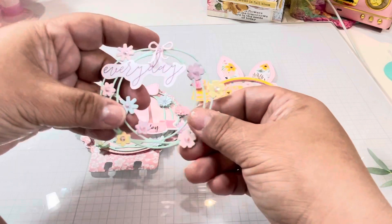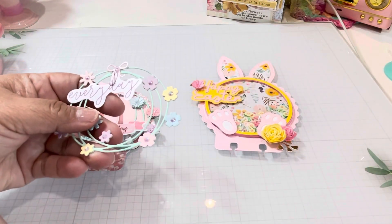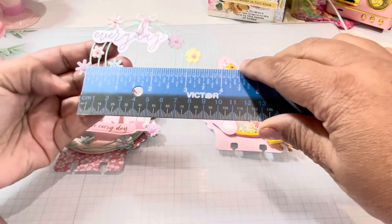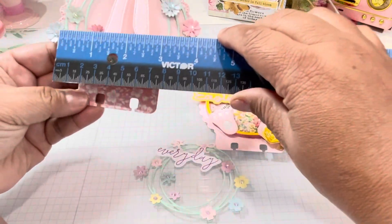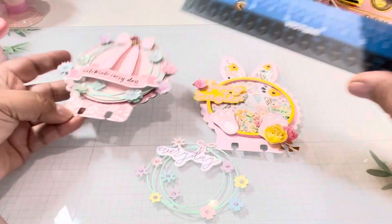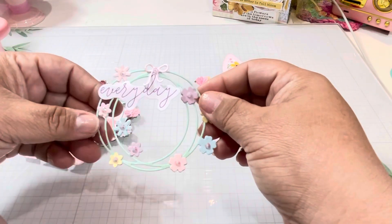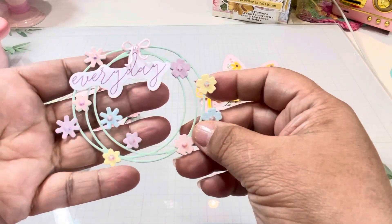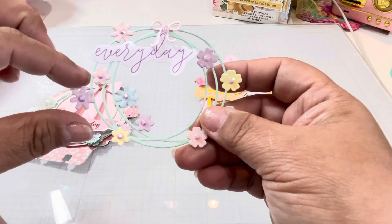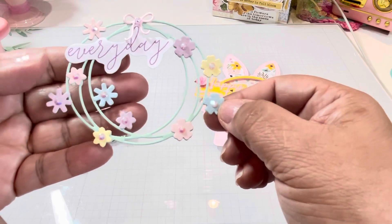Super cute. And this is the small flower circle. From flower to flower, I guess it's about three and a half inches, while the large one is about four and a half inches. Super cute. You could add a sentiment — I added this cute little bow — to place it on anything, on a card. I totally see these on cards. So the small flower circle comes already with the flowers that you could die cut, and the flower circle comes with the placement of each flower, so you just match it. And I just added a gemmy in the middle. Super cute.